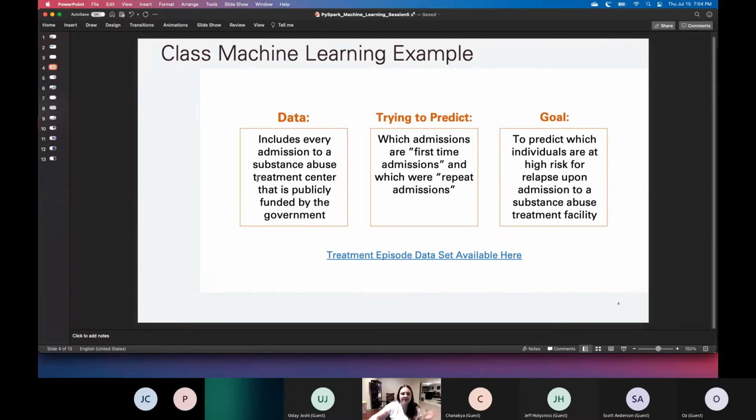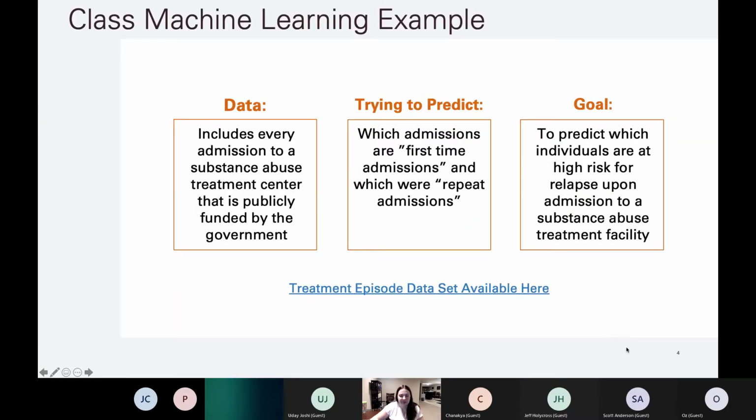All right. So just to recap, because I know some people are new to this or haven't been in my last class or in my machine learning class where we've used this data set. So I'm showing here what data we're using. The data includes every admission to a substance abuse treatment center that is publicly funded by the government. So what we're trying to predict would be which admissions were first-time admissions and which admissions were repeat admissions.